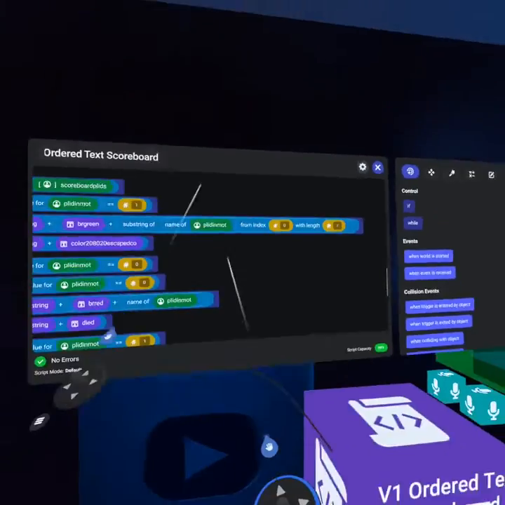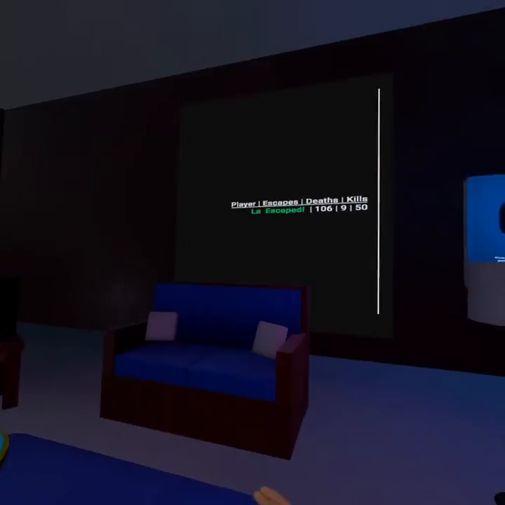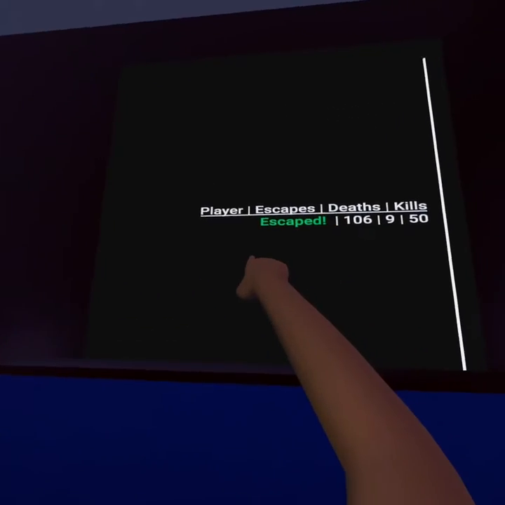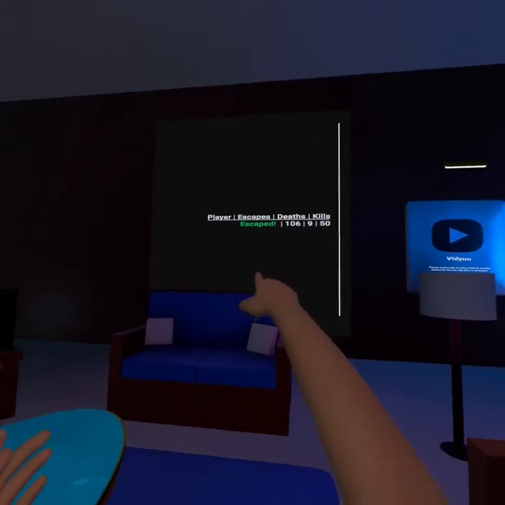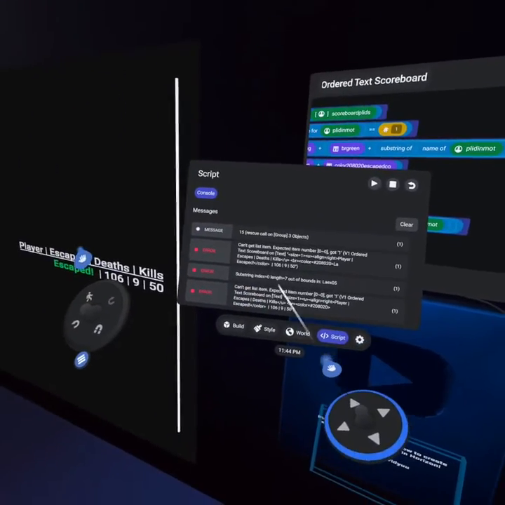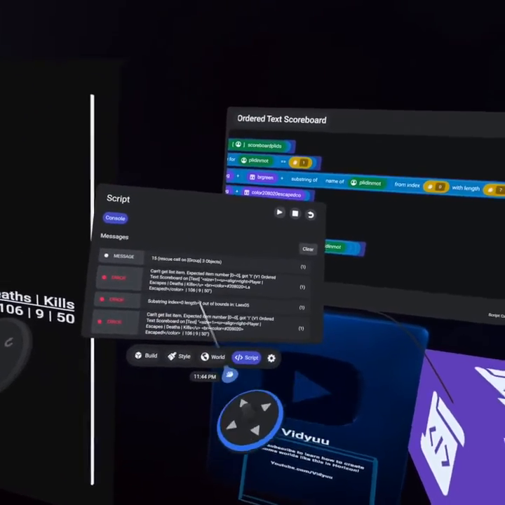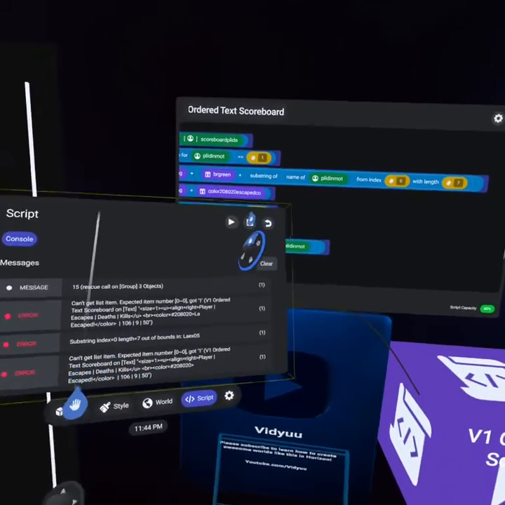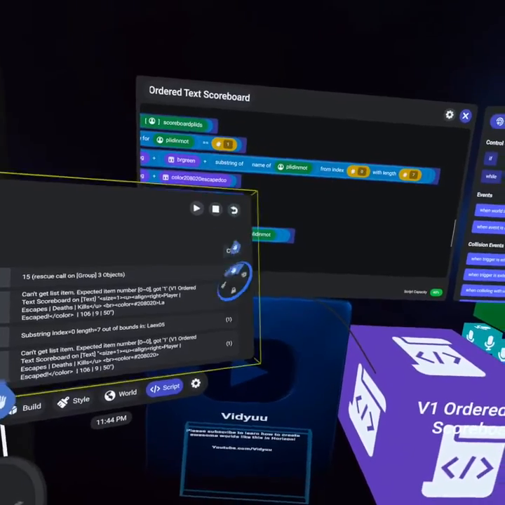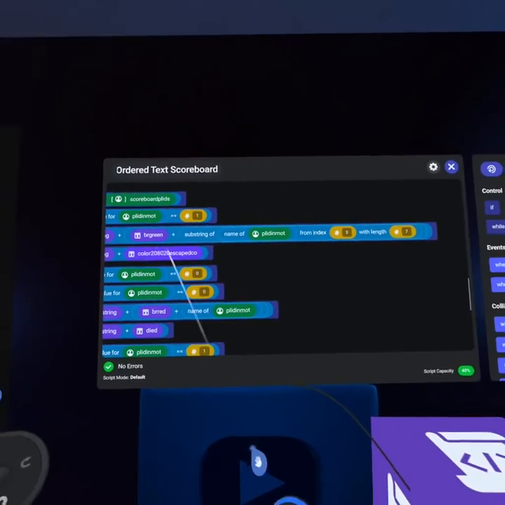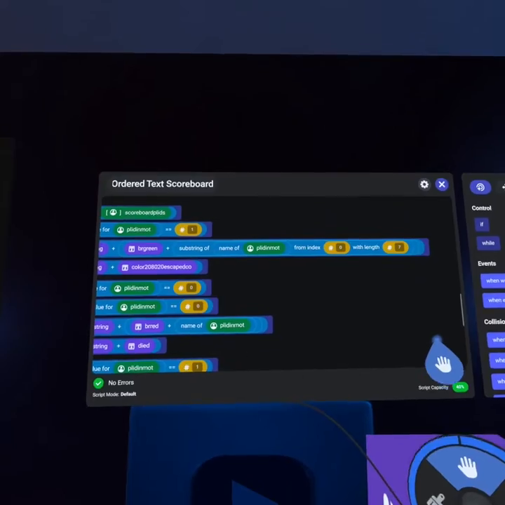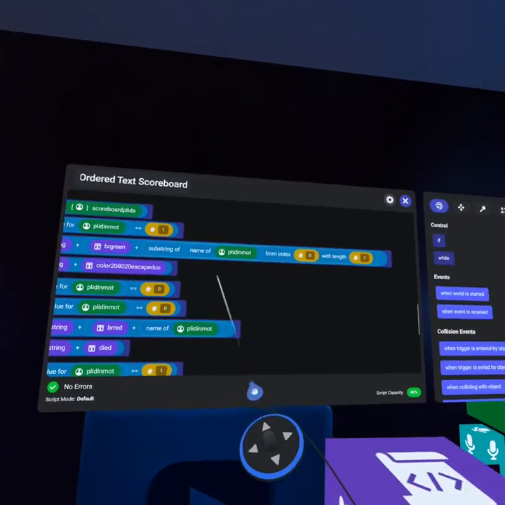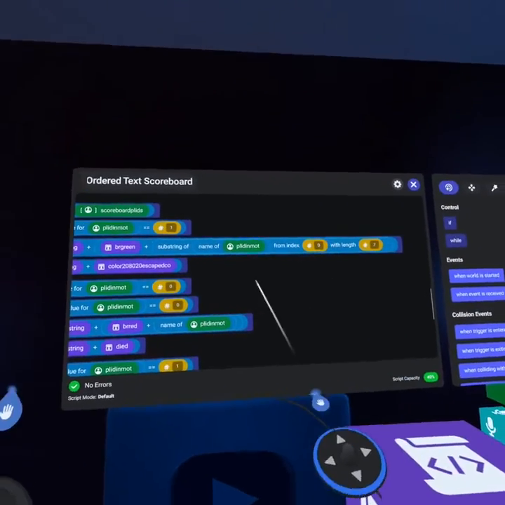And now what happens if we go to 1 longer? So we go to 7, because I realized what I said earlier is the exact opposite of what I was afraid of. So, yep, we got an error and it didn't actually register my name because it was too short. Here we can see substring out of bounds for Lakes05. This means we need to check. So let's go ahead and stop the world. Stop, reset, and clear. So we need to check to see how long the name is, and we only set the name to be if the length is longer than 7.